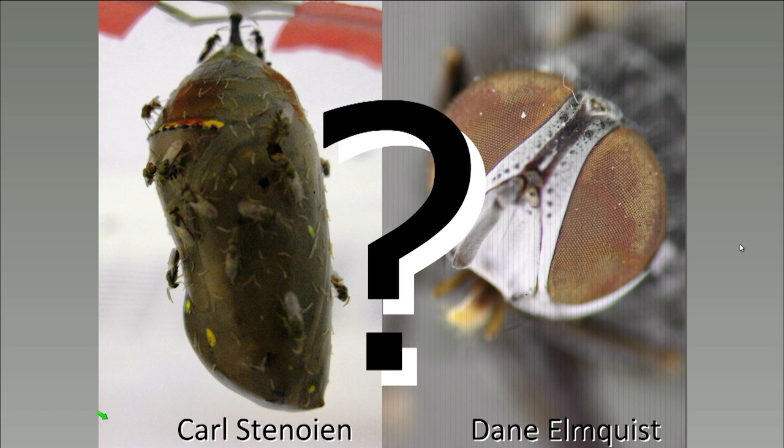That's a great question. It will depend on the type of egg that's laid. Sometimes the egg will be laid directly onto the caterpillar and hatch almost immediately, burrowing into the caterpillar and beginning to feed. Other times the eggs are injected into the caterpillar and take a little bit of time to hatch. The typical tachinid life cycle follows along with the host they are inhabiting, so it definitely varies quite a bit throughout species depending on the egg type.